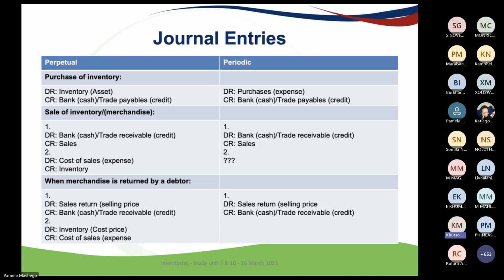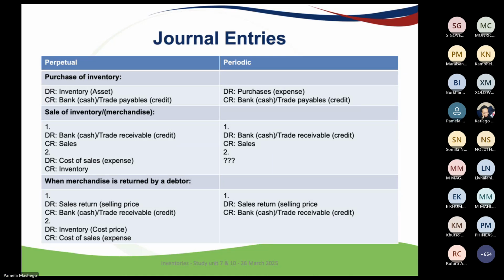All right, we don't have a response as yet. Why would you not record cost of sales if using periodic? Okay, we've got answers now. One is saying that because we account for it at a later stage. They're moving so fast. And then the other one says no cost of sales account is kept using periodic. And then the other one said because you only calculate at the end of the period. Yeah, that's correct. So we only calculate at the end of the period.